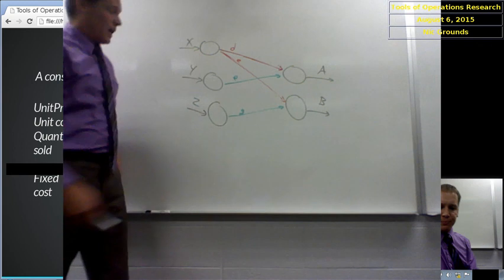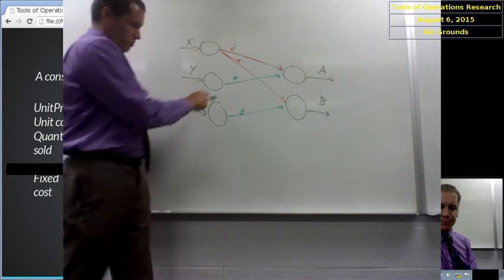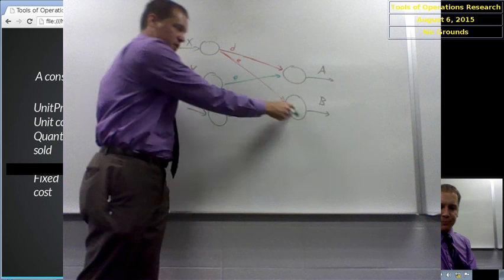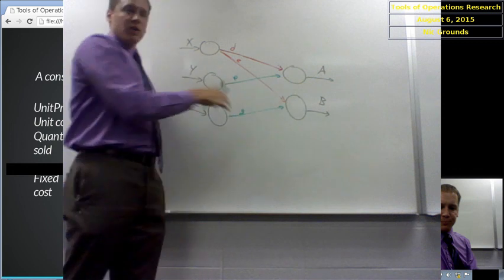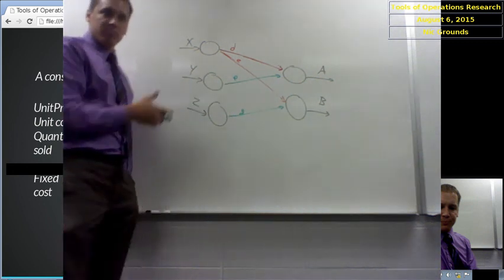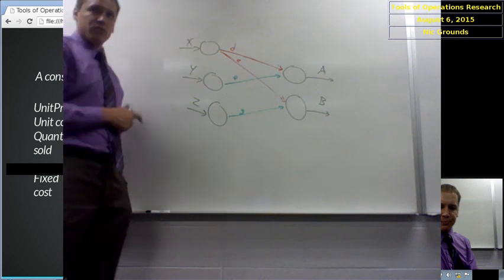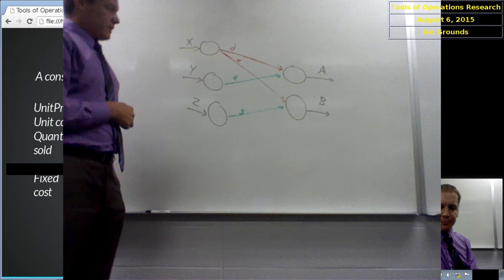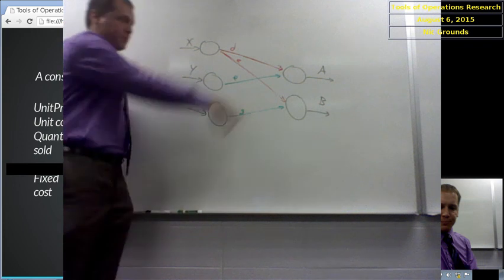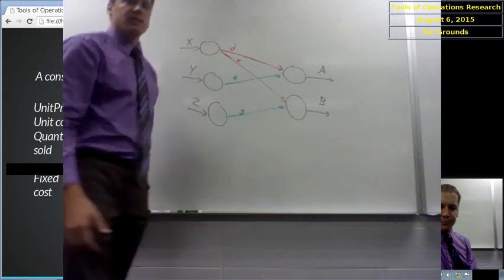Okay, you could draw a line from this bubble to this one and label it with 0, although generally I'd say to exclude that. It doesn't add information. If nothing goes on that route, you don't have to draw it. So that's a network optimization problem representation that you can do.